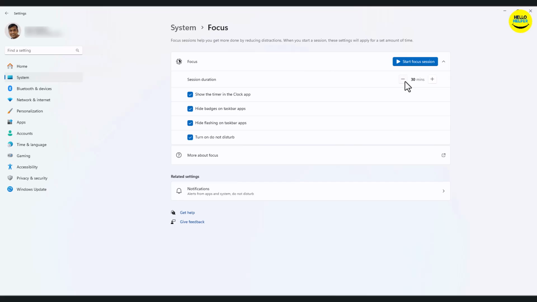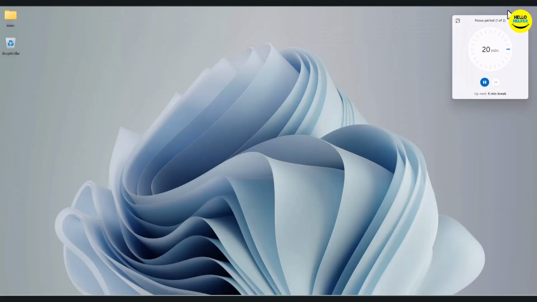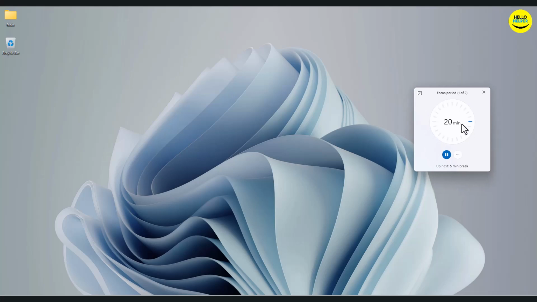Now I'm going to show you how you can easily enable it. Here friend, you can see that this is the slotting of time. For example, if you want 30 minute, 40 minute or 1 hour, you can simply here you can increase the time like this. Okay, and you can also decrease the time like this. Okay, so 30 minutes is the psychology thing. You can focus on 30 minutes only. That's why this is the default this software is showing. You simply click on this start focus session.